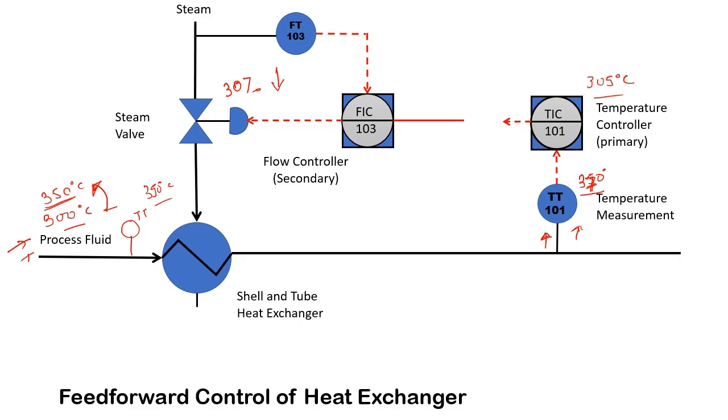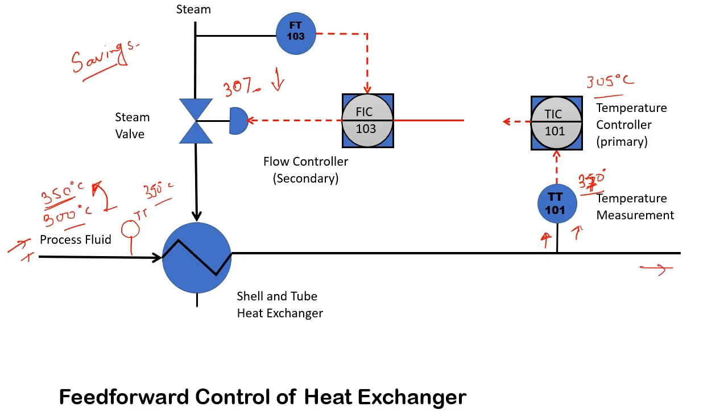So in this process, what will happen is your process steam is already coming in at high temperature, and you are overheating it. So you are wasting your steam. So your steam could have been saved. So this is one point. This is like saving energy or optimizing your process.